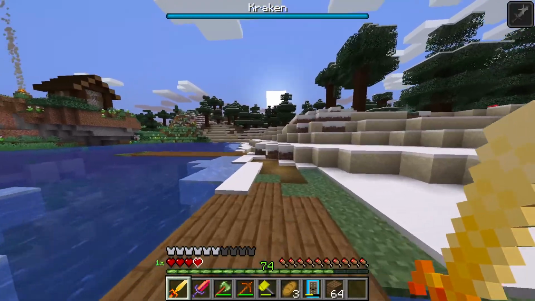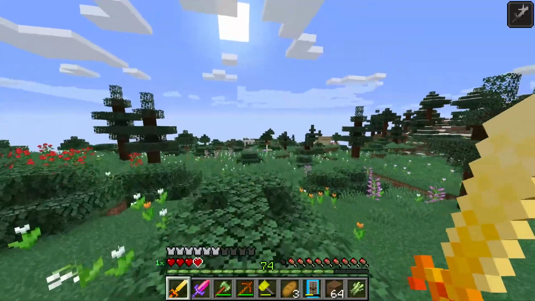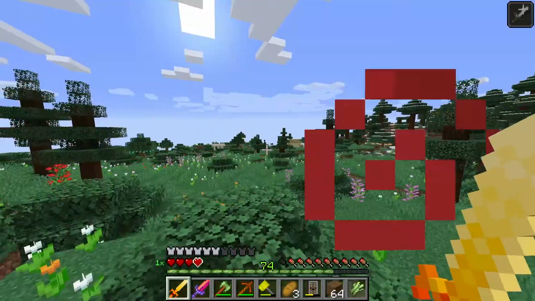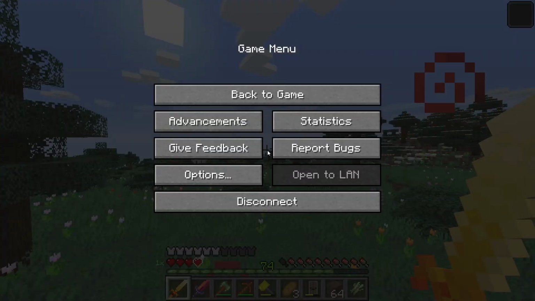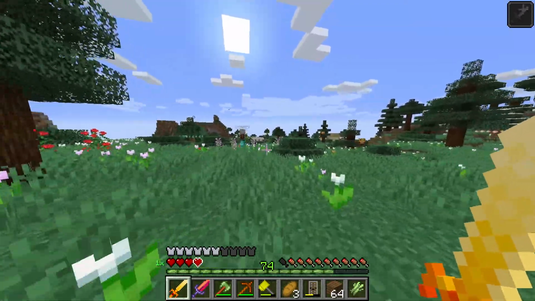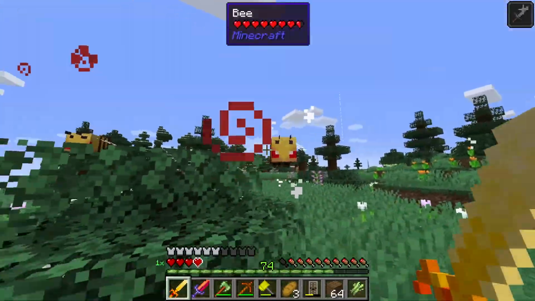Jeez. Or we could just skip the snow biome. We could just keep going straight into this biome. Oh, there's something up there. There's a whole bunch of stuff up here. Oh, geez. Do you see this over here to the right? The lucky block and the house? Yeah. Oh, that has an ender golem outside of it, though. There's two.